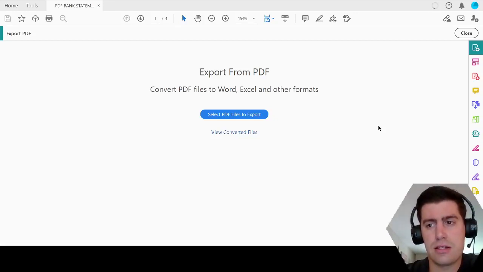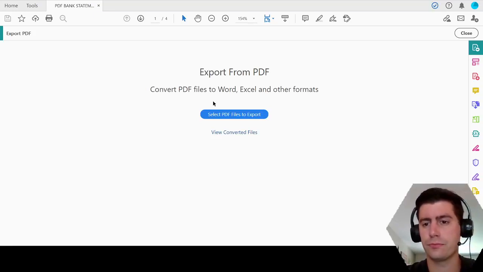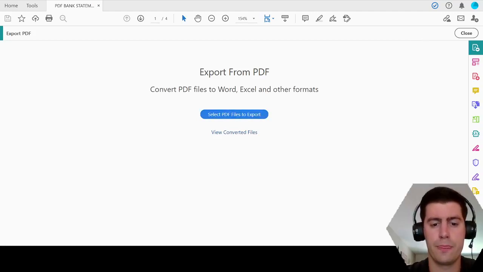Let's see how long this takes. Okay, save as. Just save it wherever you normally save your documents. Okay, saved it there. All right, now let me open this real quick and then I will show you guys. So this is the important part. Potentially confusing. All right, I will show you what it looks like when you open it in Excel.